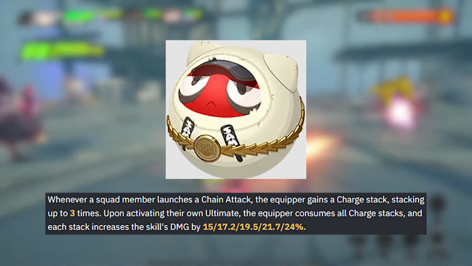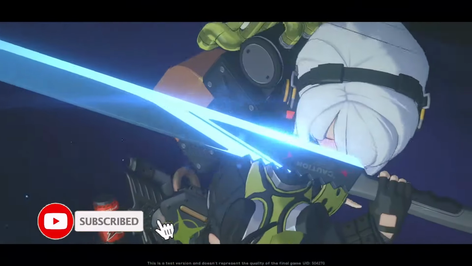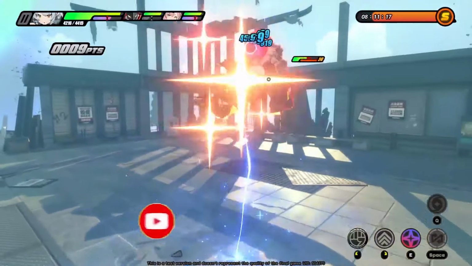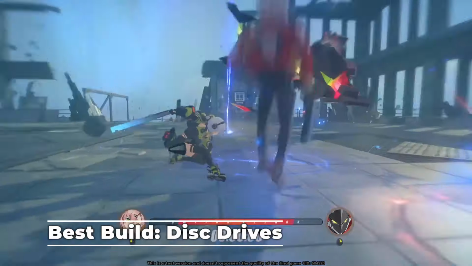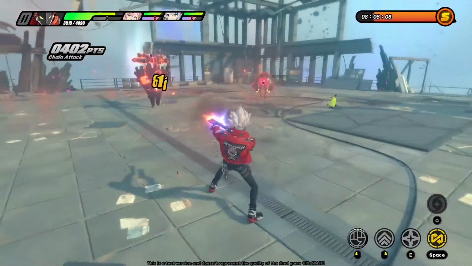I really wouldn't consider any of the B ranks as a viable option, since that Starlight engine is free to play, you can just at least get a copy of that. Moving on to her disk drives, there's a fair bit of personal preference here as well. The best in slot for her though will be 4-piece Inferno Metal.